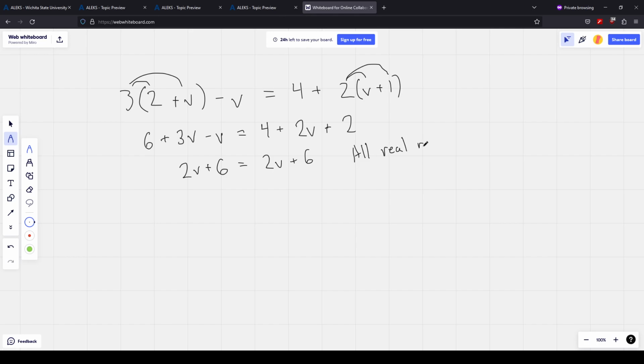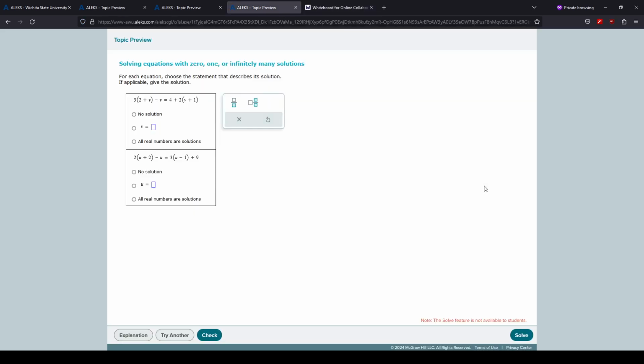It doesn't matter what thing you could possibly substitute in for v here in this equation, you're always going to get the same thing on the left and right. If you replace v on this side with 1 and v on this side with 1, they're always going to match with each other. Regardless of what you put here, it's always going to work. So as soon as you see this, where you have 2 of the exact same expression on opposite sides of an equation, our conclusion is all real numbers. I'm going to leave that one there, but let's go ahead and grab our second equation.